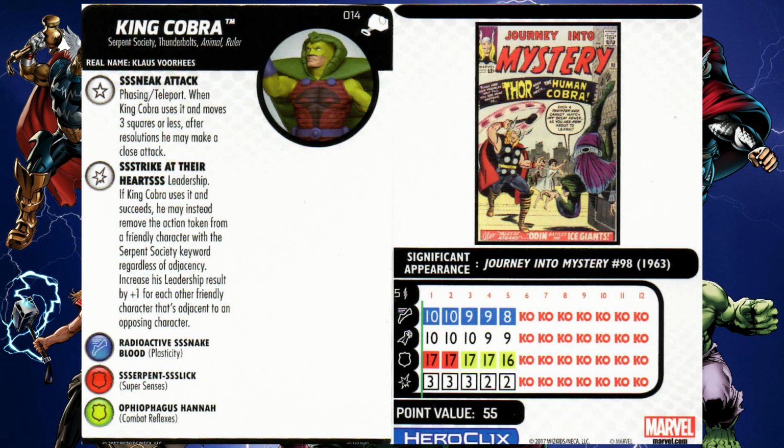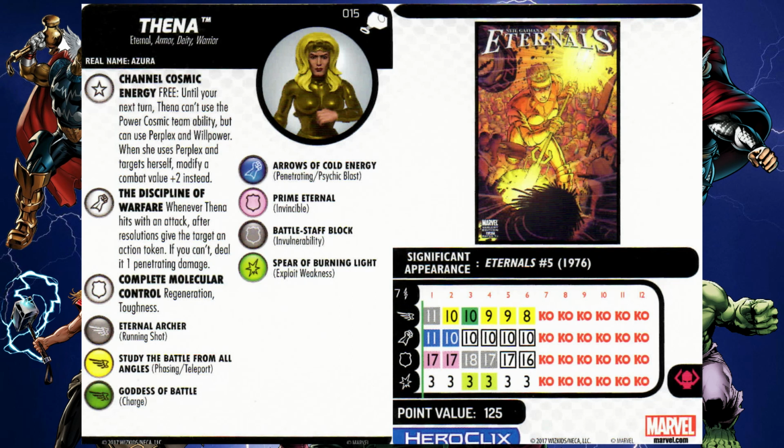All right. I guess we'll move on to number 15. We have one of the most amazing Eternals in this slot. The only one in the slot. Thena, Eternal keyword, armor, deity, warrior. Real name, Azura. So this trait covers all of the Eternals. We'll say it one time each for each one in their rarity.